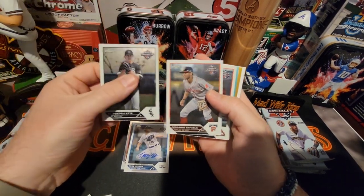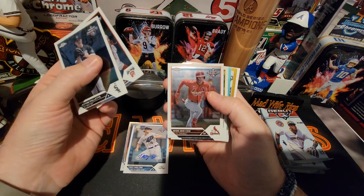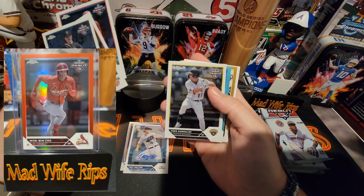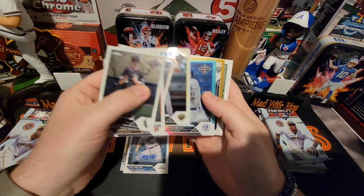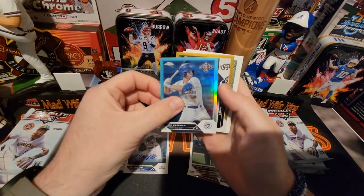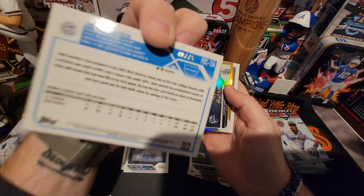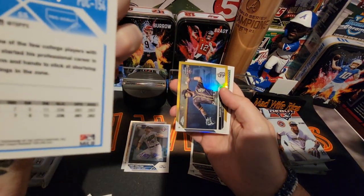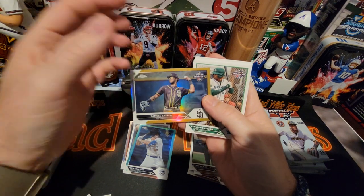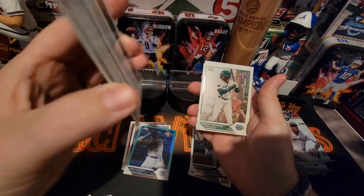Okay, now we're into our chrome cards. So we got Peyton Pallette on the chrome, Sedane Raffalo on the chrome, Juan Benchu on the chrome. And if you saw my last video, you saw that I pulled a red to 5 of his. Trace Gonzalez on the chrome. Our next parallel is going to be Jos Kesevich from the Blue Jays, and that is also on the chrome. That is going to be to 75, looks like 46 out of 75. And then this is going to be Samuel Zavala on the gold, and that's going to be 36 out of 50 on one of the Padres' best prospects.